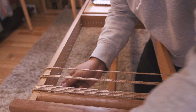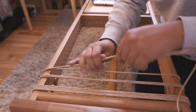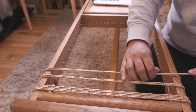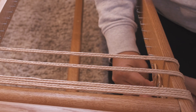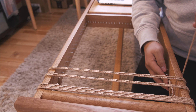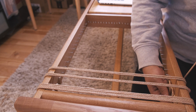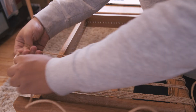You want to keep it nice and tight but not too tight — you just want the paper cord to be nice and secure around the bench. On the front side go from the outside in and step over to the next weave, and on the back side go from the inside out on the L nails.